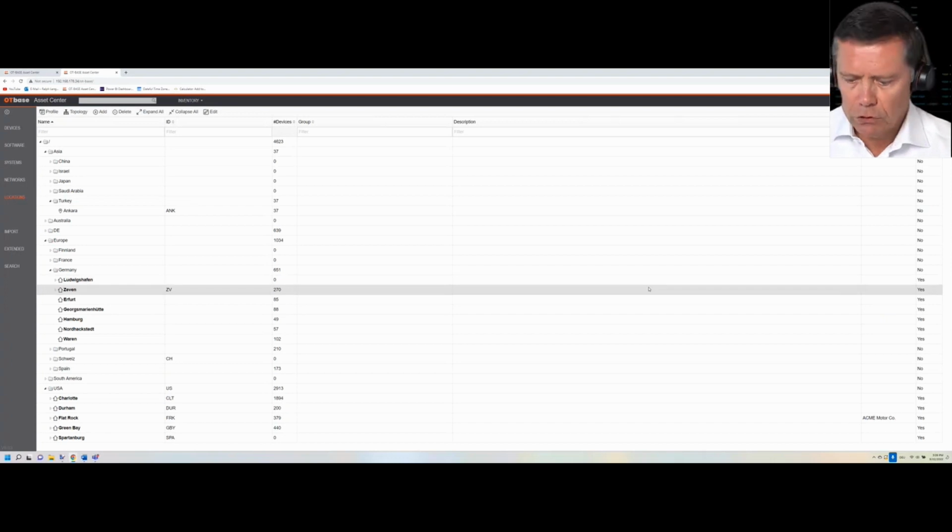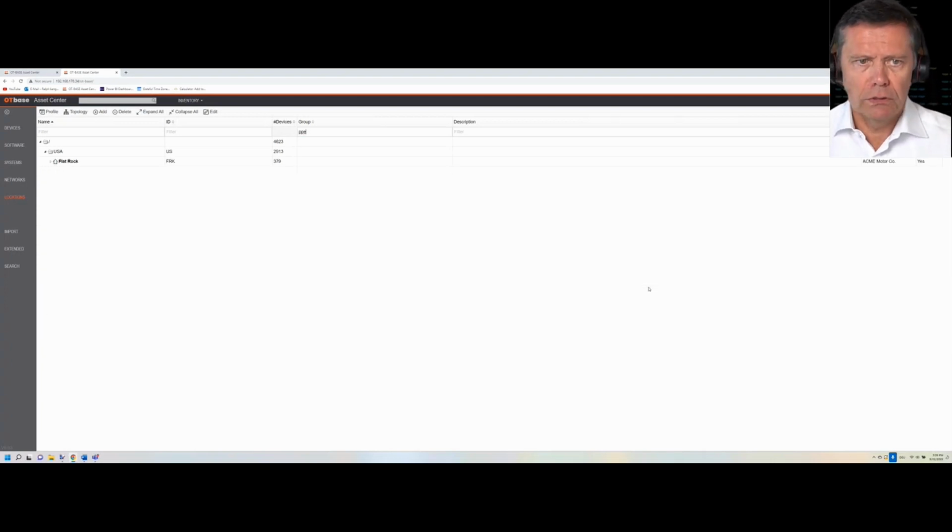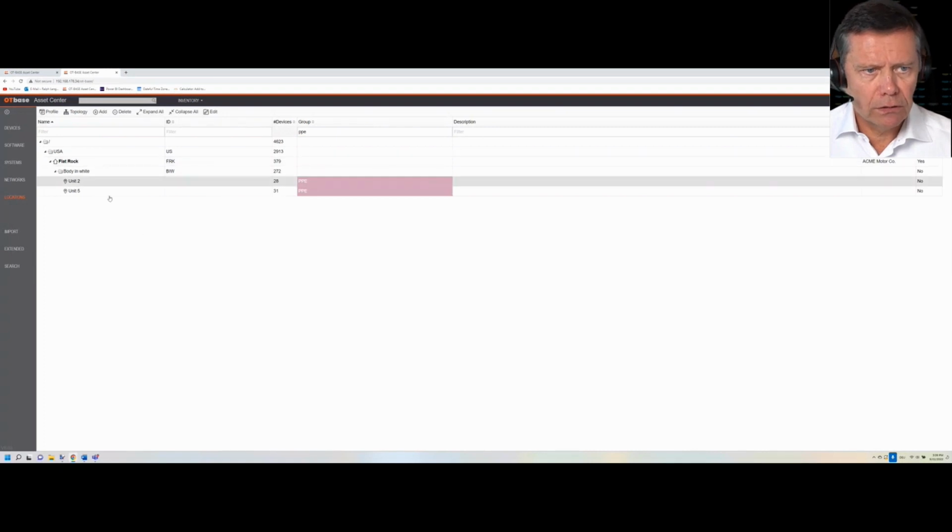Another example would be to filter for a specific location group, let's say PPE, and the same applies. After I've filtered, I can expand that list, and there are my two PPE sublocations. You will find that pretty useful, I think, especially for those of you who are using several thousand locations.